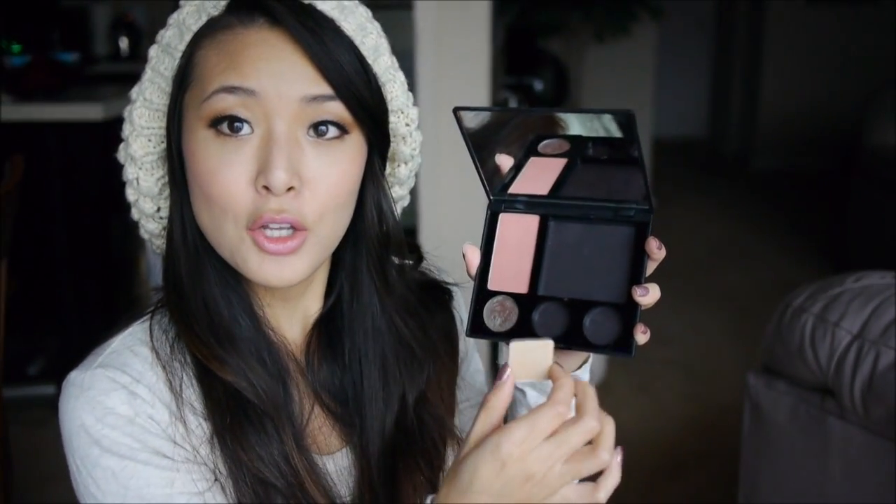Right now I have one Inglot blush and one Inglot eyeshadow. But you could put two Inglot blushes in here, or four eyeshadows, or mix them. Down here, these actually fit the circular Inglot pans — though I think they're getting rid of those, which might be why they're discontinuing this palette. But this also perfectly fits MAC eyeshadows. If you have MAC shadows or the NYX 3-pan eyeshadow palettes, those pans fit in here really well. I have a Wet N Wild shadow that I depotted and put into a freestanding pan, and it fits perfectly. I was planning on having this blush, four eyeshadows, and another three down here, just to use this when I travel. It's really handy, or you can remove the spacer and fit a lot of individual products however you want.